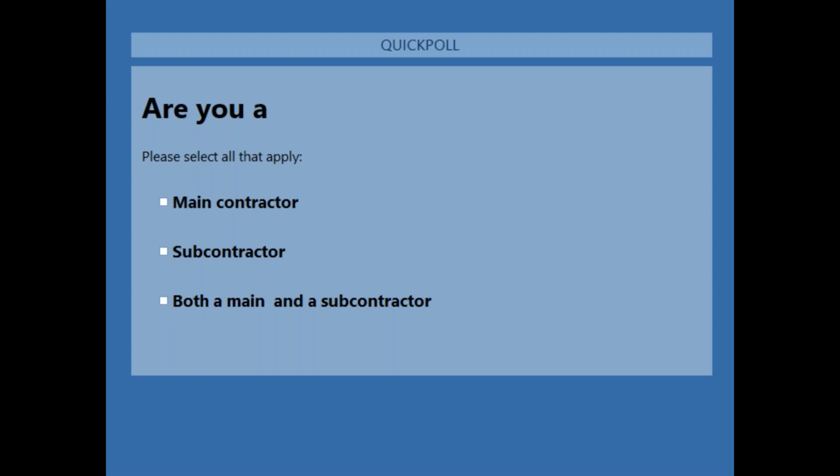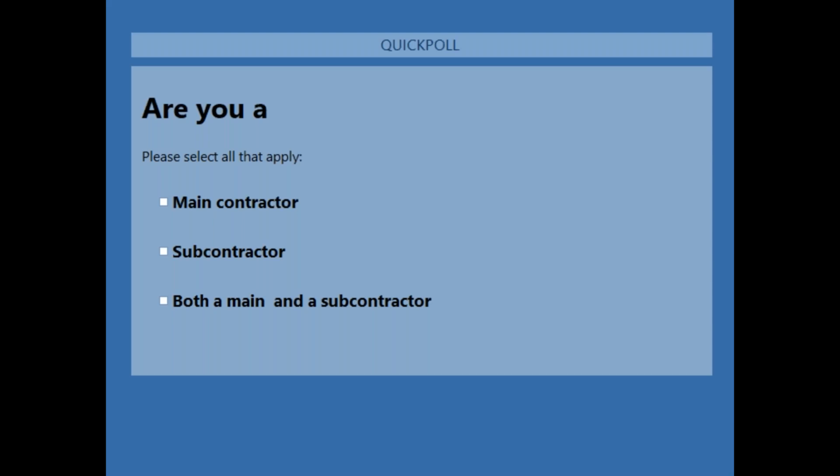If you can pop a tick in the correct box, that gives us an idea of who's joining us on today's session. Okay, fabulous. We just hit the 80% mark there almost, so that's great.